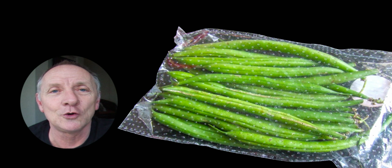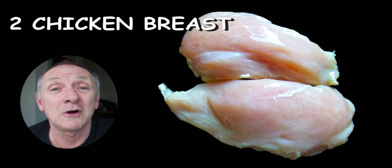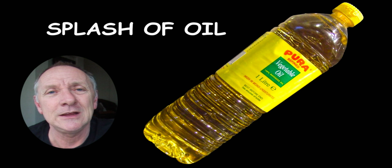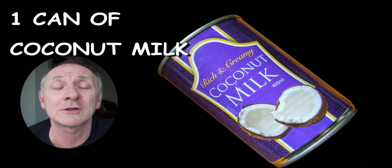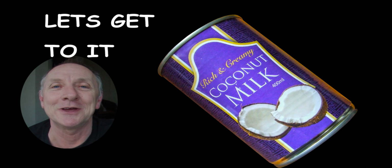And of course you're going to need some chicken. Two small breasts will do, or if it's maybe four of you, stick three breasts in. That'll go plenty enough. And just a touch of cooking oil, and you're going to need some water, and of course one can of coconut milk. It doesn't matter what brand you get, as long as it says coconut milk on the tin, that'll do. So let's get to it.